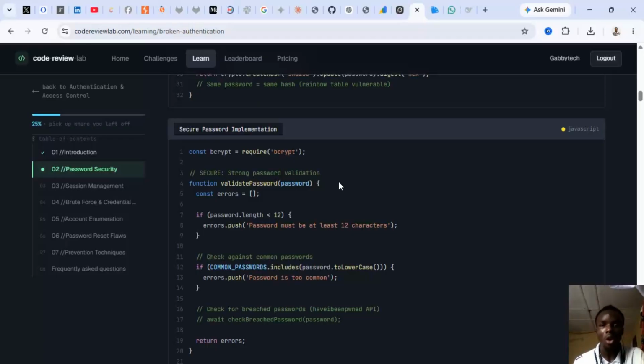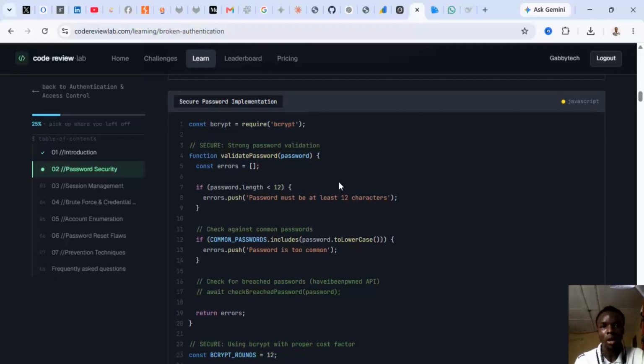We have PHP, Ruby, Python, Java. And you have to know how their authentication, authorization, how it all works. So you have to have very good practice in all of these programming languages. This lab actually covers all that. It has a pro version, but the free version also allows you to check some of these programming languages and review their code and know how they are written. There's a leaderboard, which means there's a kind of daily challenge you can solve to push yourself to understand more about code reviewing.